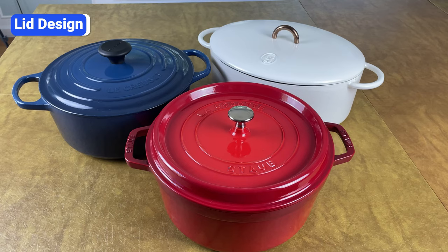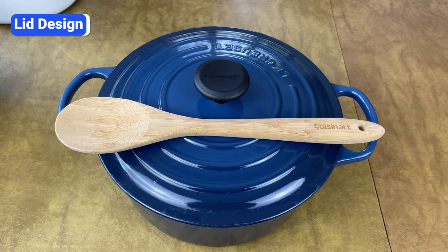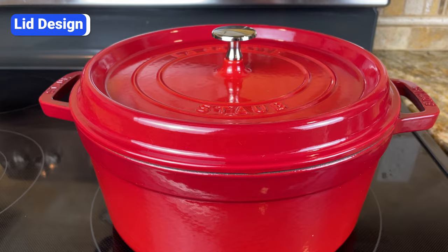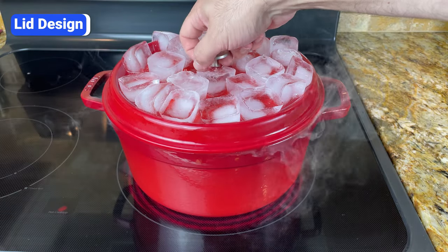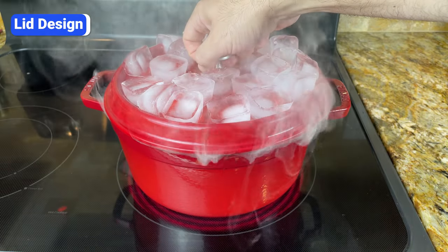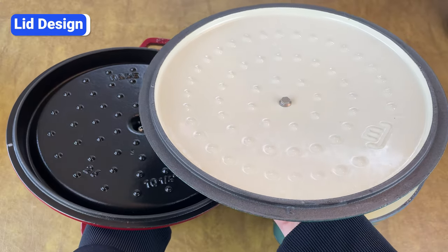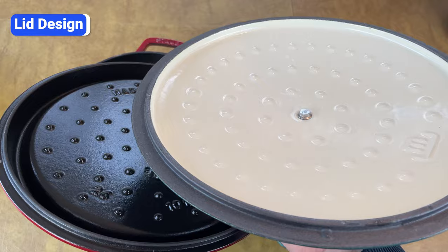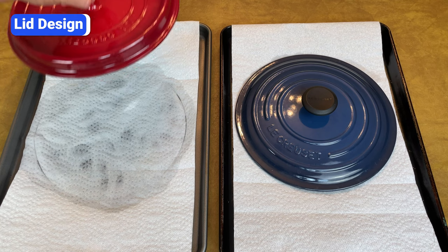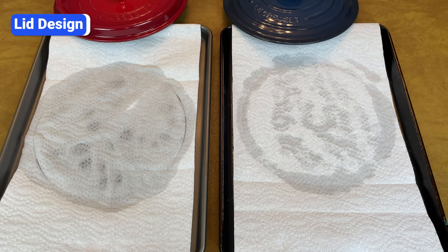You want a heavy lid with a tight seal to lock in moisture. On top, it's nice to have a groove to rest your spoon without it sliding off. Even better is a flat lid with raised edges — with this design, you can rest utensils and put ice on top while you cook. When the hot steam from inside the pot makes contact with the cold surface of the lid, it quickly condenses back into liquid, dripping back into your dish, creating an even more moist environment inside the pot. Many brands like Meiden and Staub have tiny bumps on the interior of the lid that capture evaporating liquid and evenly distribute it back into the pot. Based on my tests, this feature actually does work — the lid with self-basting dimples collected and distributed moisture more evenly than the lid without any texture.